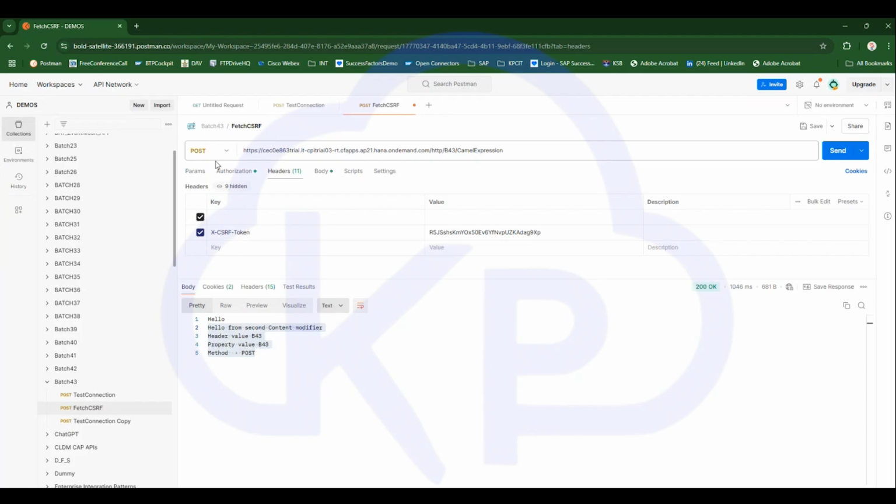If I use a GET operation right now, I do not need this token anymore, so I will just disable it. Without any token, I'm doing a GET operation, and you get the result. If I change the operation to POST, I will still receive the same response, and I can even use the DELETE operation as well.